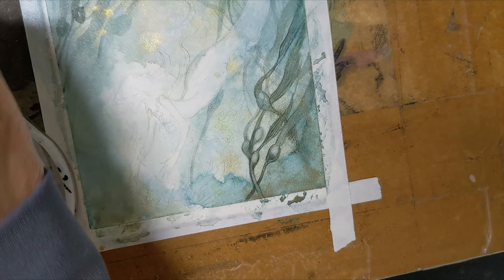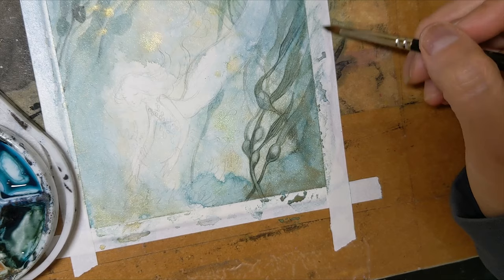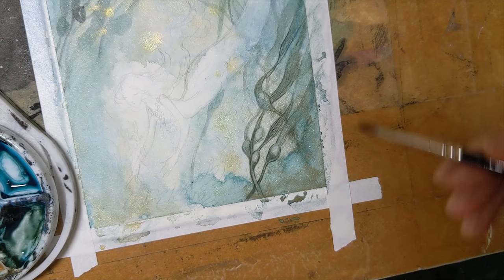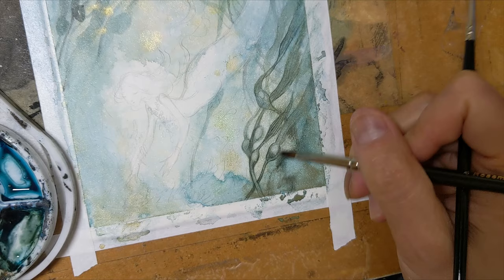Now in this, I don't want any of this seaweed stuff that I'm doing to be too attention grabbing, because in the end, this is all background stuff. It's all supporting character cast. The main star and focus of everything is going to be the mermaid, of course. So in the end, I want to keep all of this softer and more muted, and maybe not as brightly colored as I would initially want it to be.